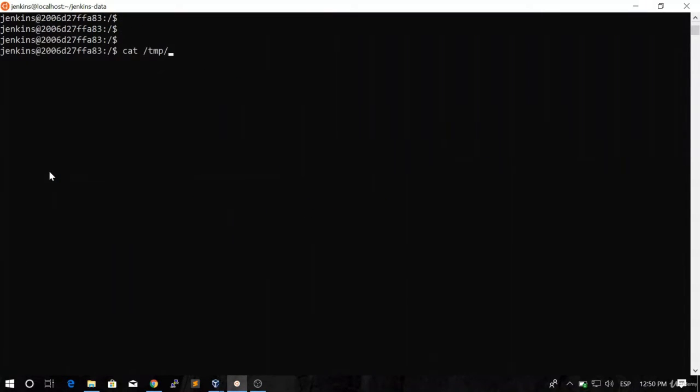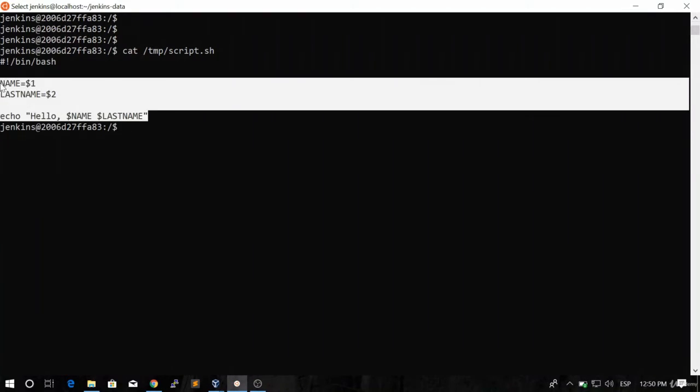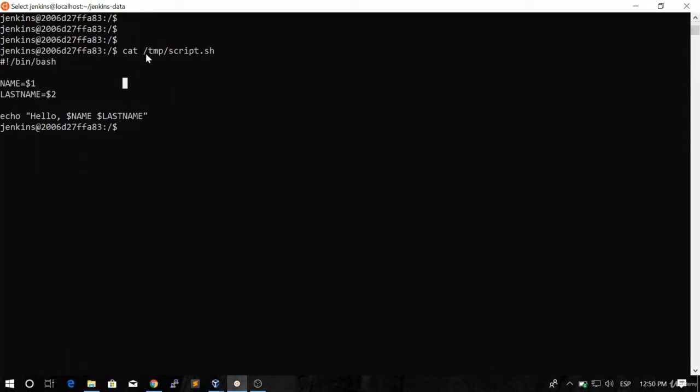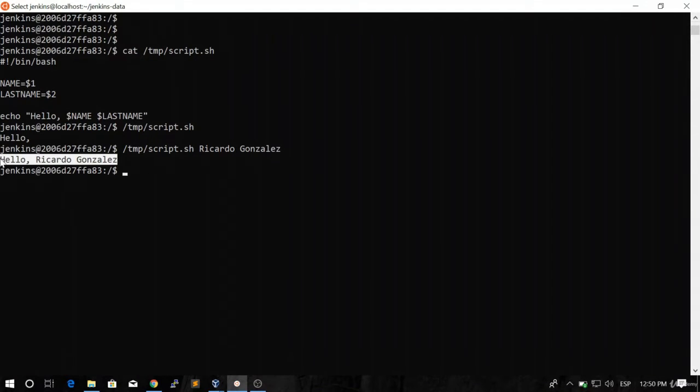So if we hit enter and then we go inside of the container like this, and we take a look at /tmp/script, which is the location that we defined before, we're going to find this in here. Pretty cool. So we have our script here. So how do we execute this? Cool, we just take this full path and execute it inside of the container, and we are going to have an empty answer, as you can see, because we're not passing any parameters.